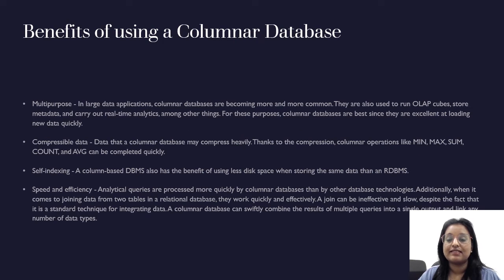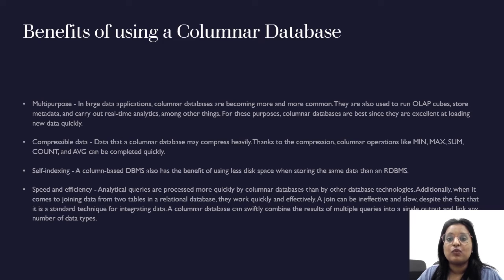Now let us take a look at some of the benefits of using a columnar database. It is multi-purpose. Columnar databases are increasingly popular in huge data applications. They are used, among other things, to operate OLAP cubes, store metadata, and do real-time analytics. Columnar databases work well for these users because of how quickly fresh data can be loaded into them. Data that a columnar database may compress heavily is said to be compressible. Columnar operations like min, max, sum, count, and average can be finished quickly because of the compression.